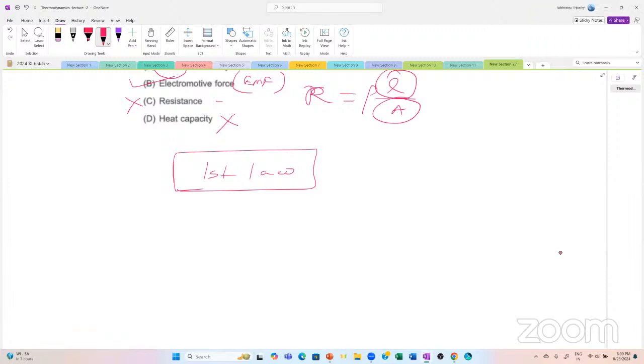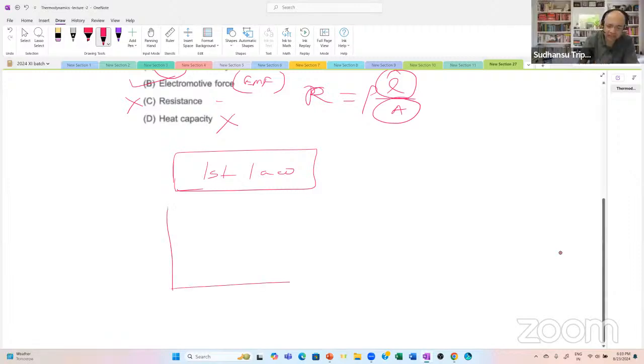Yes, Sir, in reversible processes, it is greater. Precisely correct, because if you draw a P versus V graph, whether it is expansion, you are going from V1 to V2. If it is compression, from the same V2 to V1, then you are going in this direction. This is compression, this is expansion. So the area bound by the graph, what is that value? Can you tell me when we integrate?